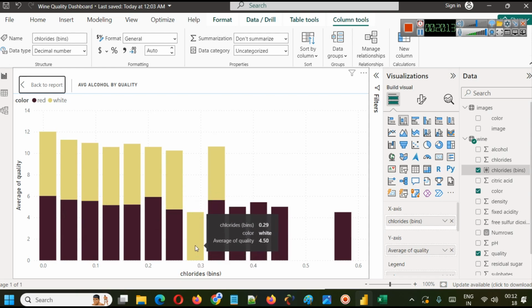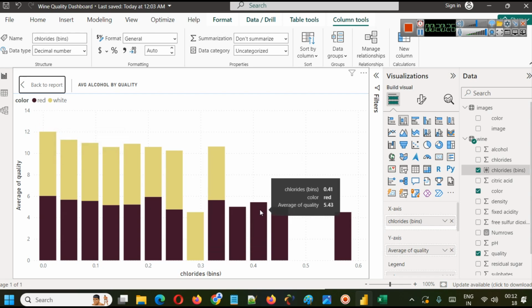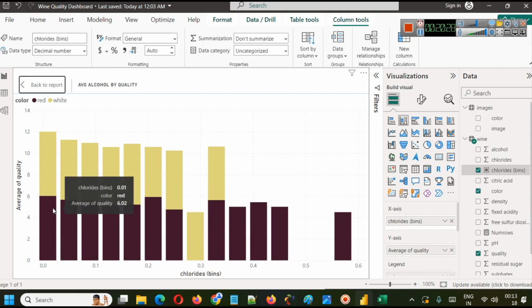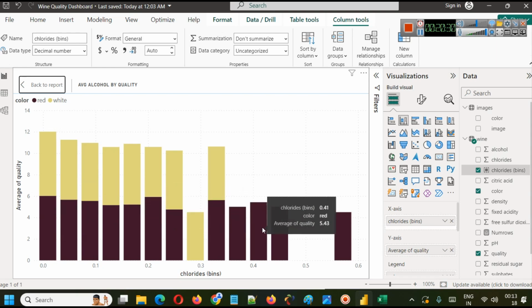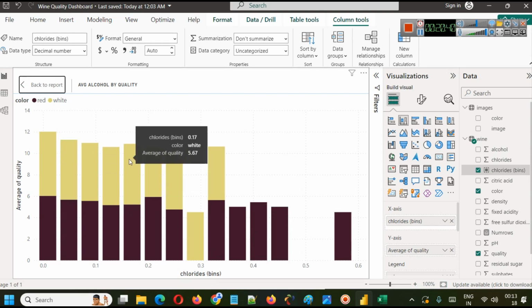In the range of 0.3, 0.29, which is the chloride value, the average quality is 4.5, and that is only white wine. Okay, average of quality is mostly the same in all the cases, but here on the basis of this we can say in different chloride values, what is the possibility of different type of wine here.